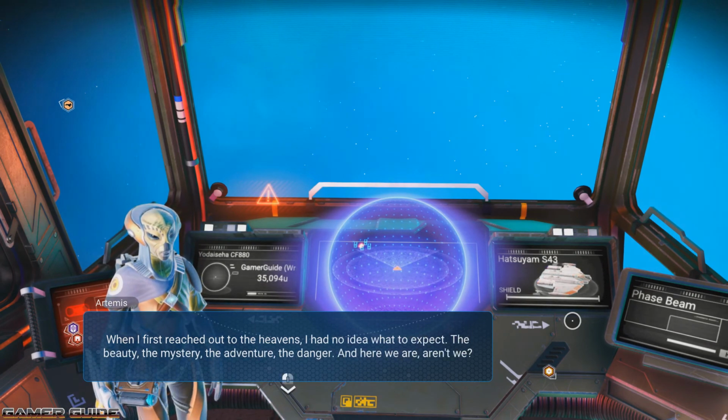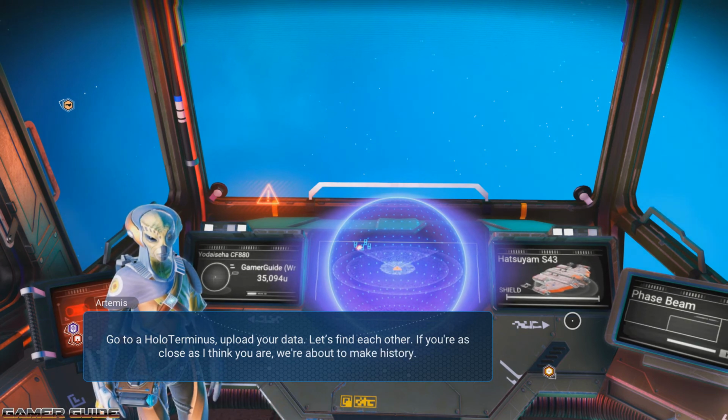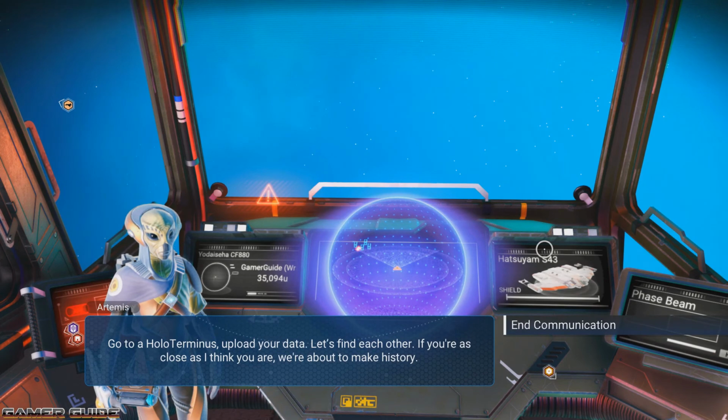When I first reached out to the heavens, I had no idea what to expect. The beauty, the mystery, the adventure, the danger, and here we are, aren't we? Go to the holo terminus, upload your data, we'll find each other. If you are as close as I think you are, we're about to make history.